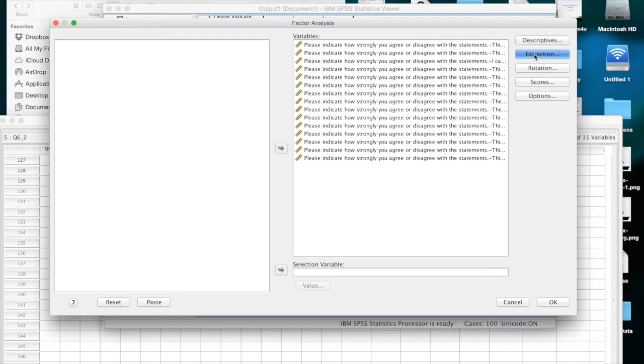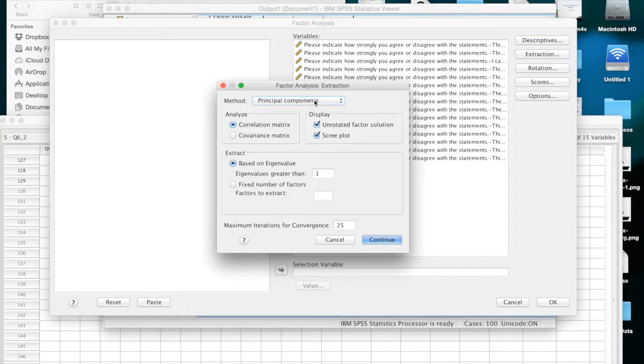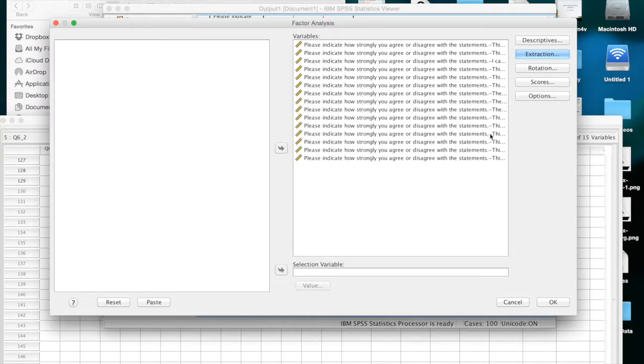Instead, in extraction, we don't do principal components, but we do principal axis factoring. We're going to extract specifically 3 factors, because the data showed us that the solution to the problem was 3 factors. So we put that in there.